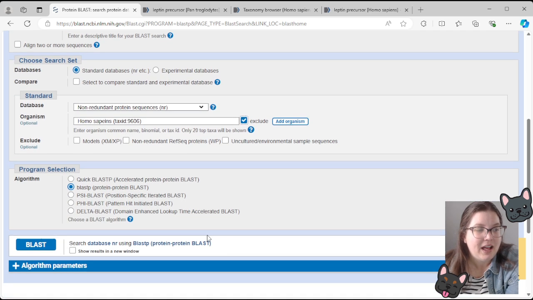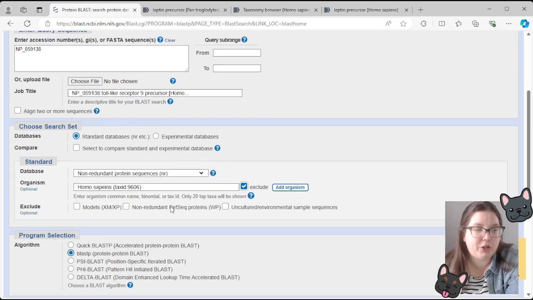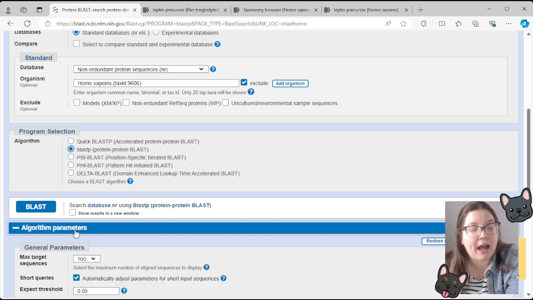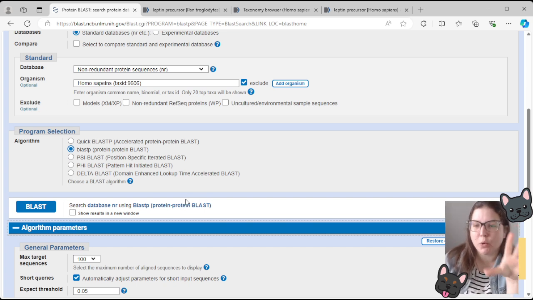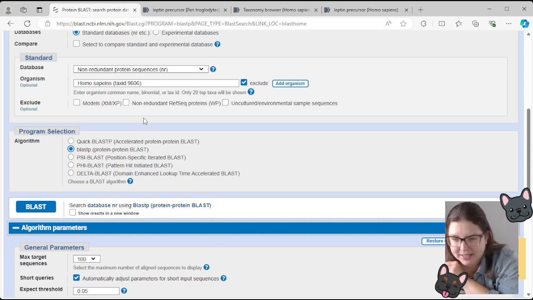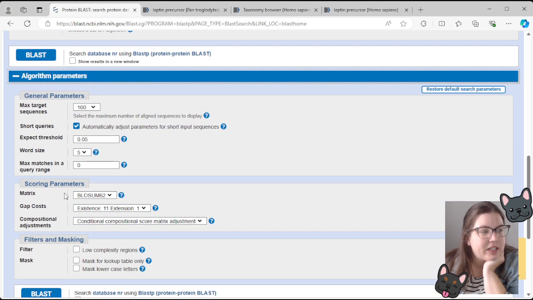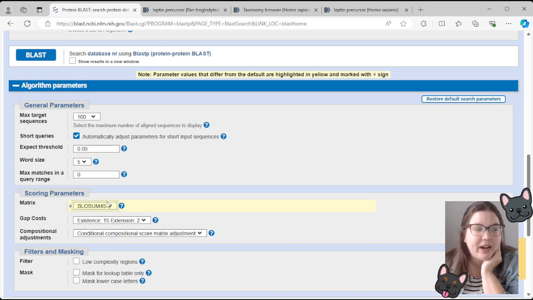at the end. Then the last thing we wanted to do was use the BLOSUM 45 matrix. If we're looking at this page, we might not see where that is. What we need to do, before we hit this BLAST button, is expand this algorithm parameters. Remember, this is like the ingredients that we're passing in, and this is just like more specific ingredients. So we're saying, use this kind of butter instead of this kind of butter because it makes a difference, right? Down here, all we need to do is go to the scoring parameters. Right now the default is BLOSUM 62. We can change that to BLOSUM 45 right there.